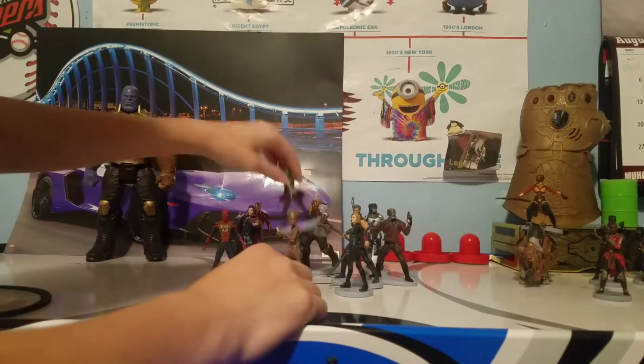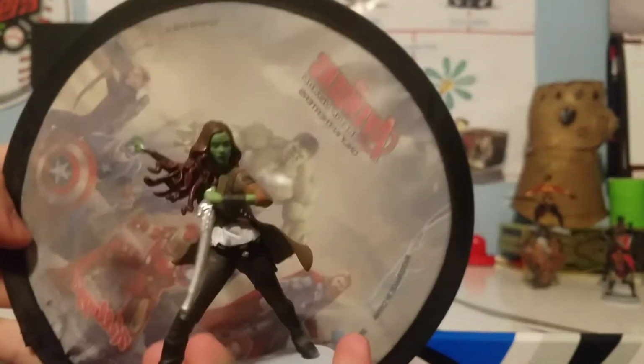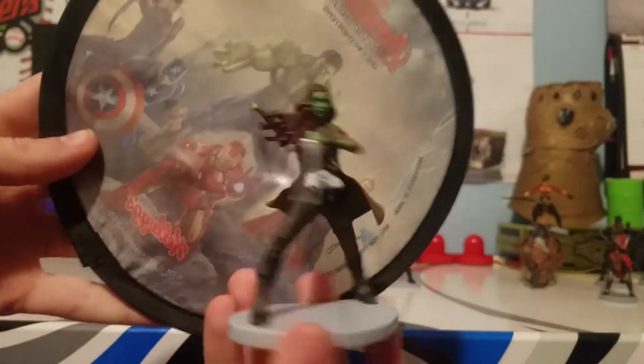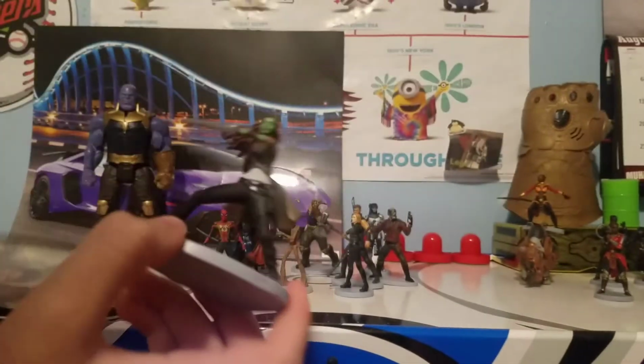Then we got Gamora. As you can see, she is holding that sword from when she was fighting Thanos. Is that really the sword she had? I don't think so. She stabbed him with that one and then stabbed him with the other one.